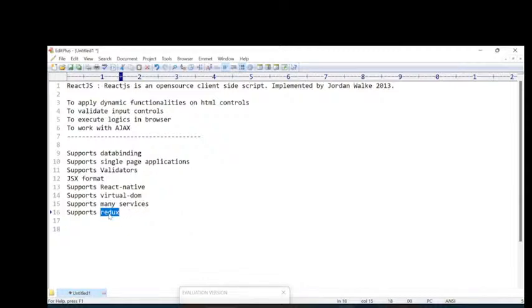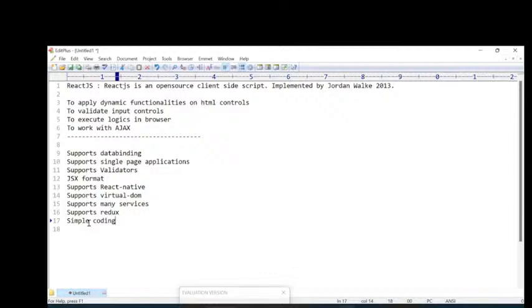It is more flexible than the state management objects. So I will explain how to implement the program with Redux, all these things. Anyhow, the main purpose is to maintain the state of the application. Why are we using Redux? To maintain the state of the application, meaning to transfer the data of one page to another page. From that point of view we are using Redux. Is this clear? Yes.